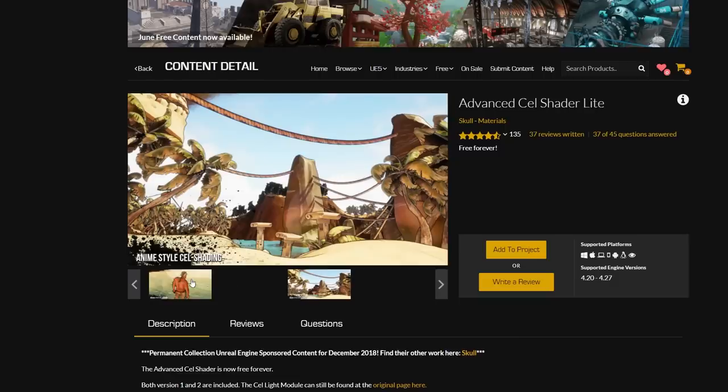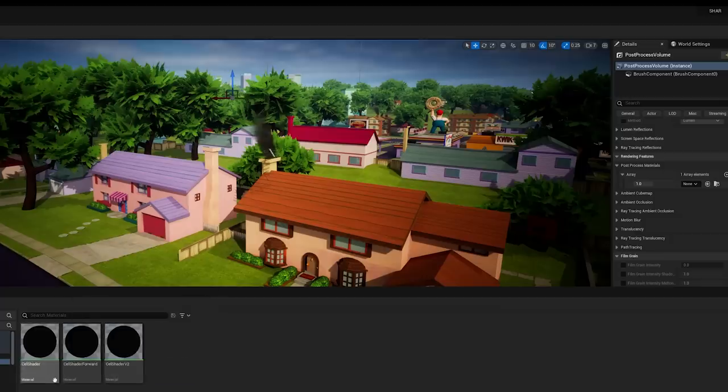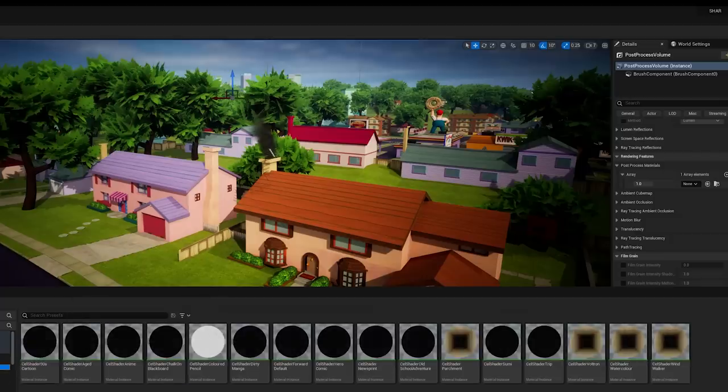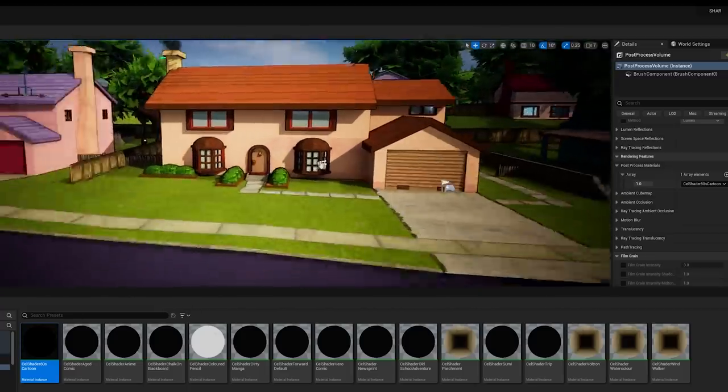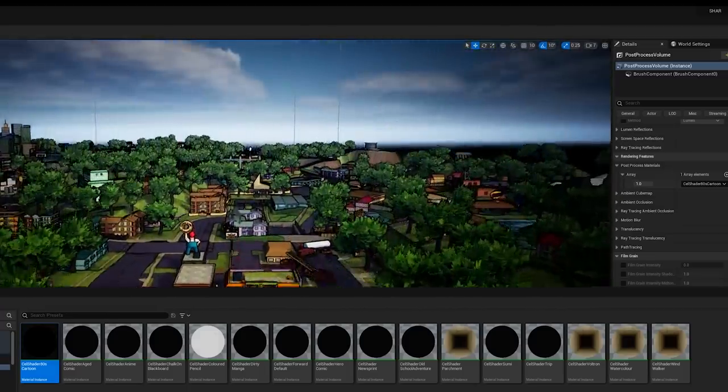A lot of people said that I should go for like a cartoony look, and there's actually this guy Skull who has made a cell shading pack, so we're gonna try it out. And shout out to Skull, fellow New Zealander. Let's go ahead and find one of these, we'll take one of these presets here. Let's try 80s cartoon. Oh, that's a pretty good start. I don't mind that. That one's actually pretty good.